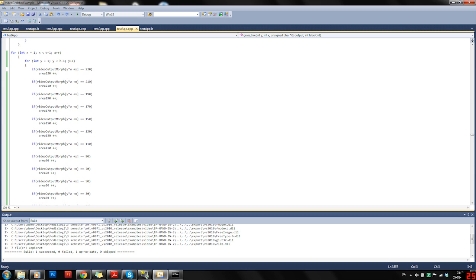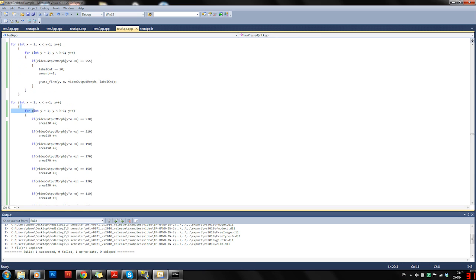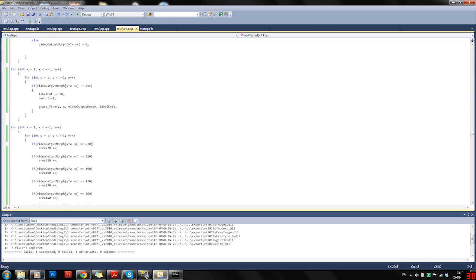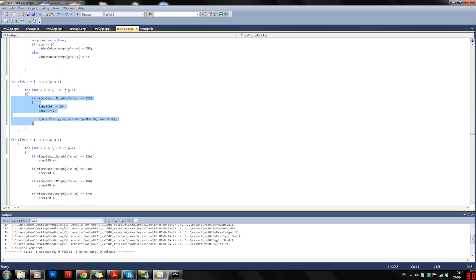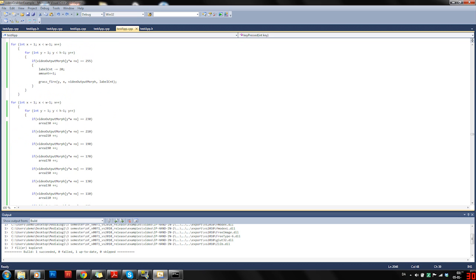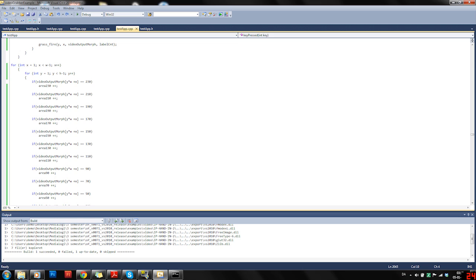So every time we meet a pixel being in the Grassfire, check for the area of the Grassfire. We check the picture once again. If one pixel in the picture has been changed to any one of those values here, then we add 1 to our area in integers.